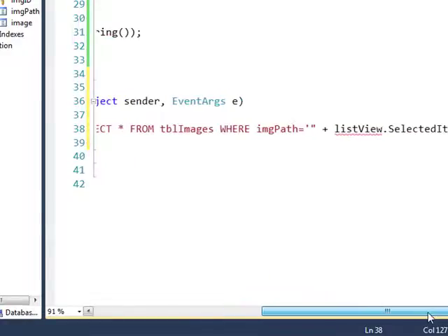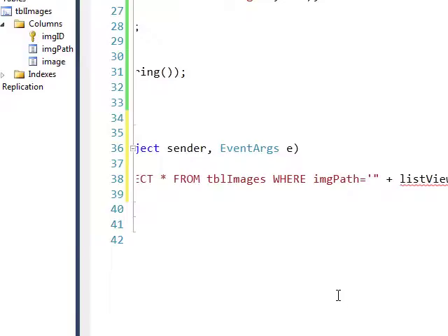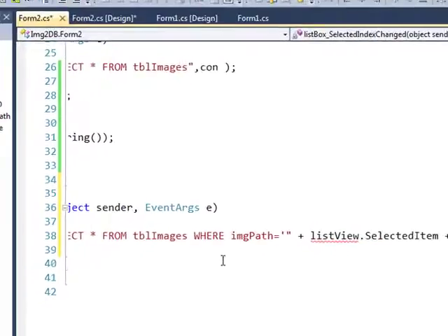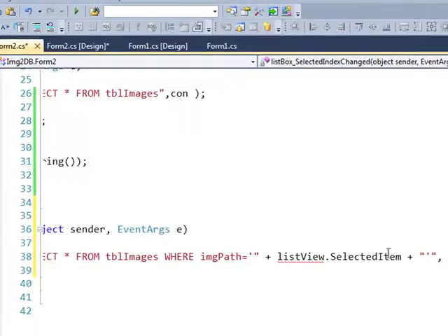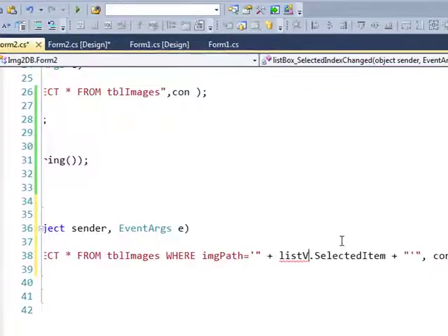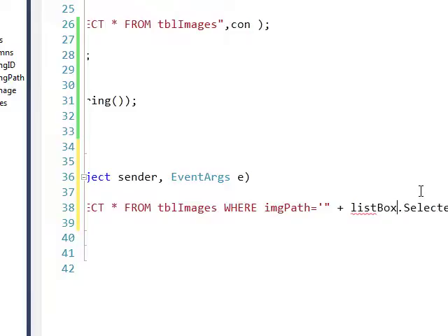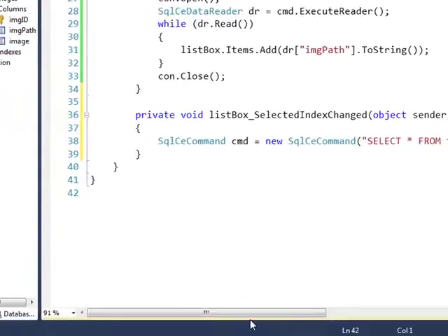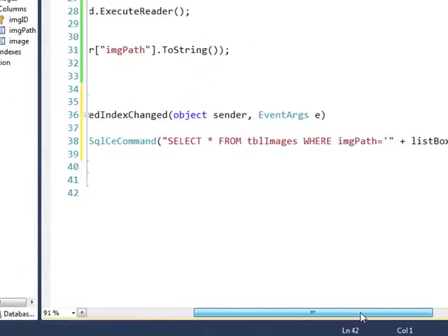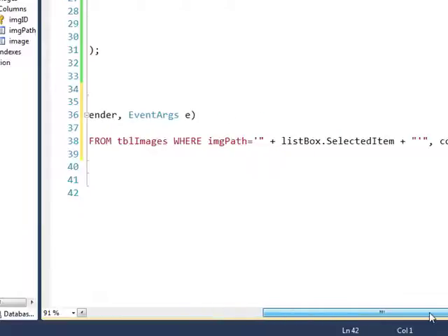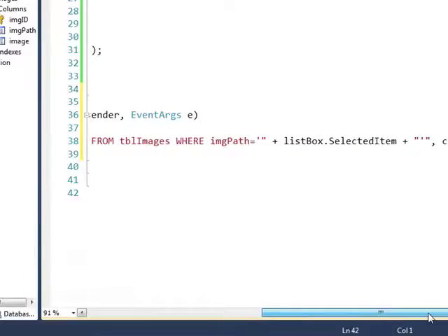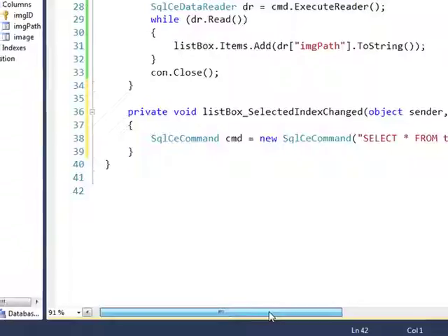And you can see here I have list view.select items, or select item. So this is where the image path, and then from the image path we're selecting the actual one which is being clicked. Sorry, that shouldn't be view, it should be box. So let me just fix that. So where this box dot selected item, and our connection.